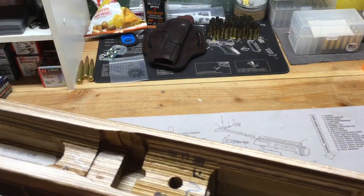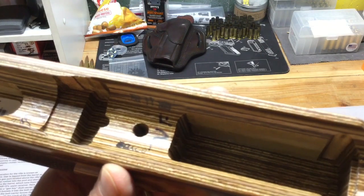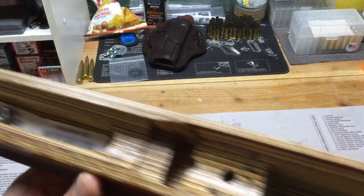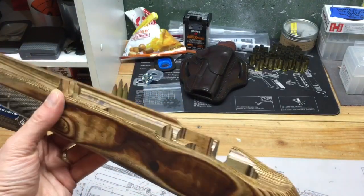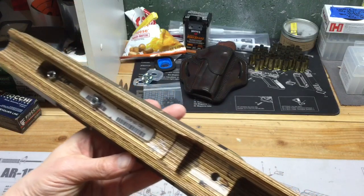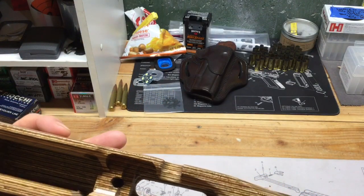You can see in here it shows the date of March 11th, 2019. And they definitely have a lot of initialing going on. So you see some initials there, and you see some initials in here. So I think the initials show the signs of people putting their name behind their craftsmanship. There's the inside. You can see that's also finished.